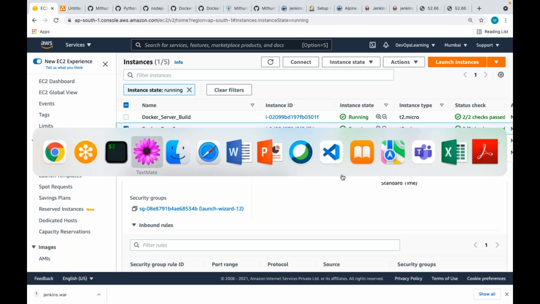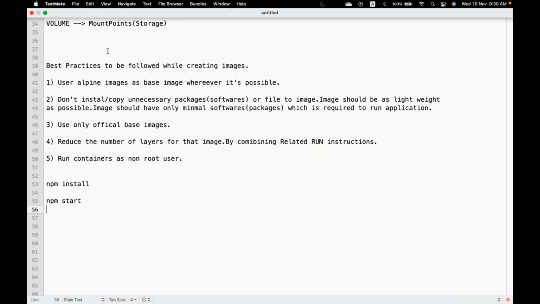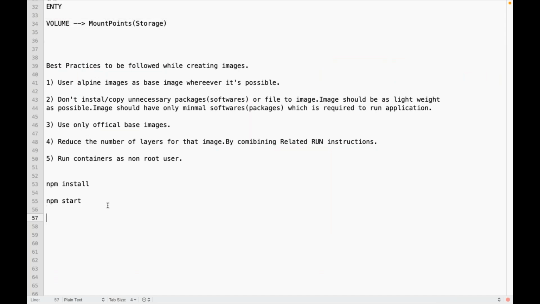So Dockerfile is very, very important, guys. That's why we spend a lot of time. Tomorrow I'll continue with the other topic called Docker volumes. No, first I will start with Docker networks, then we will go for volumes. But before that, there is still a small concept left, which is multi-stage Dockerfile.